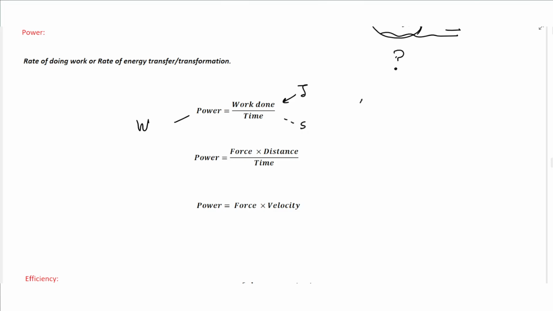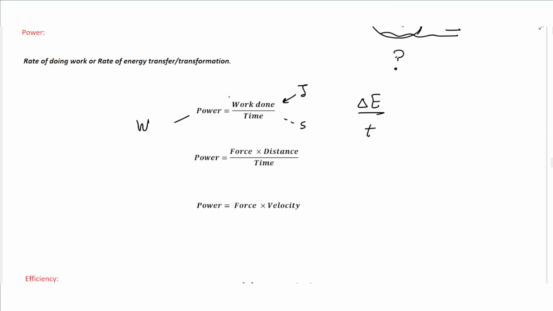Or you can say that it is a change in energy. It could be change in gravitational, kinetic, thermal, or electric energy. Anything, you can use it in this equation. Then you divide by time. If the question says the rate of doing work or rate of transferring energy is a certain number, it means power. If you are required to calculate the rate of doing work or the rate of transfer of kinetic energy or the rate of change of kinetic energy, it also means power.